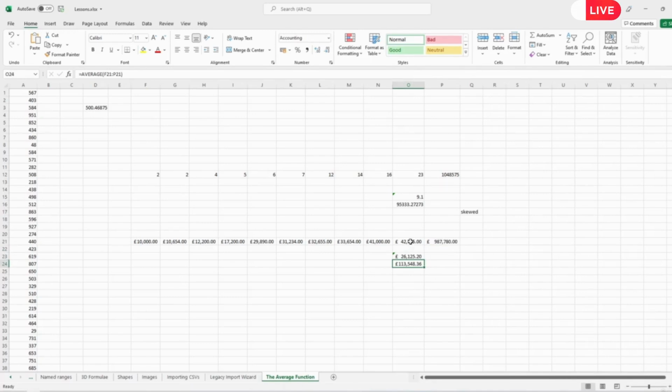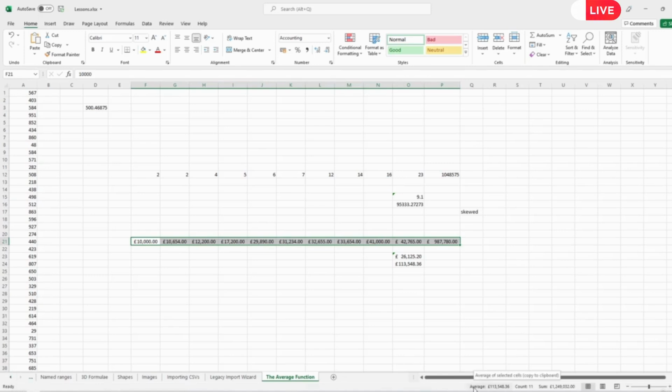So this data is skewed. If I said to you, I've got this group of people here. Now, a nice thing I can do, by the way, there's a little trick with these. I'm going to draw your attention to the status bar. The status bar is always this bottom bar of every program. If a program's got a status bar, it's going to appear there. Tells me it's ready to do calculations, so it's not busy doing something. But look along here. It gives me the average because that's really common for people to see, and that's exactly the number we've got there. Count. It tells me how many cells I've selected, and then it's showing me the sum total of those. So if I look, I've got 11 items there, 11 incomes.